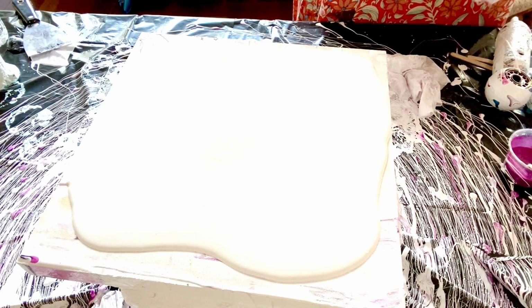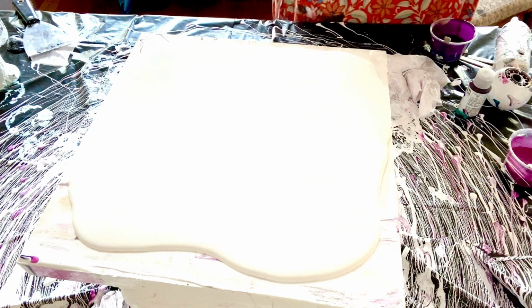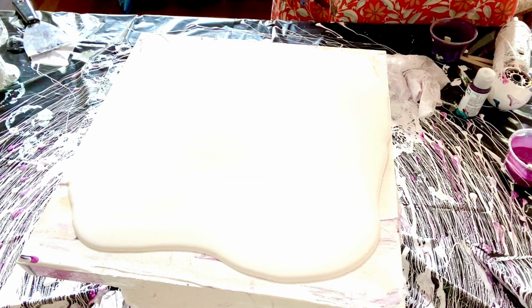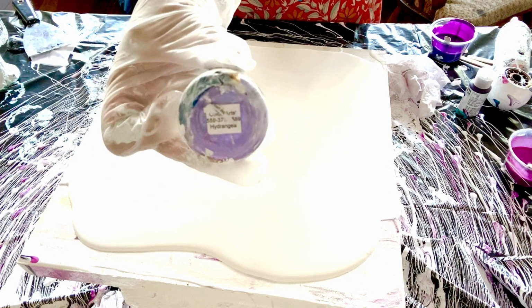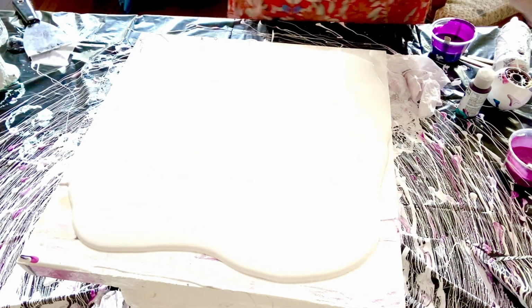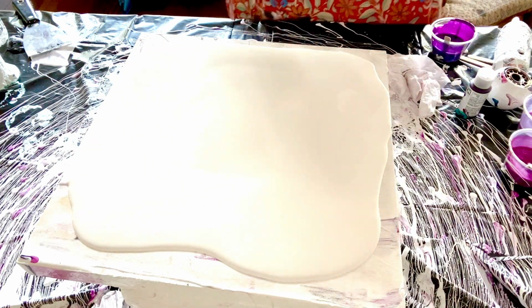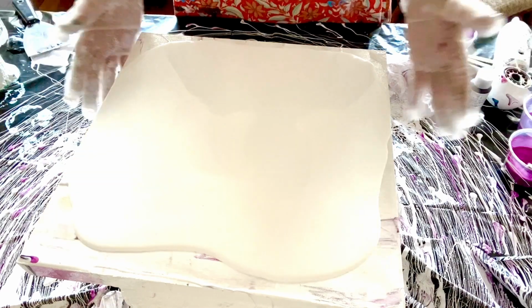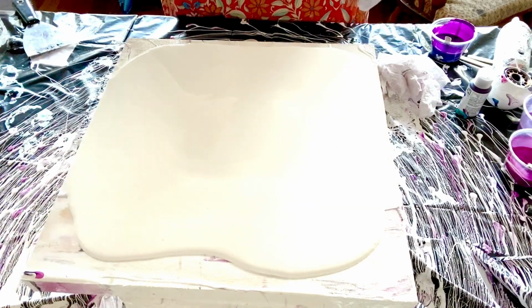Now, the colors I'm using today are Golden Permanent Violet Dark, one of my new favorites, Atelier Quinacridone Red Violet, and then I needed a little sparkle, so we're going with Color Art Hydrangea. It's a little light, so I added just a drop of Arteza Lilac Gouache, and it made it darker, but it's still sparklier. And then I have Golden Interference Violet. I love putting this on top of the other colors because it creates really nice peacock cells. To get the bubbles out, I also picked it up and whacked it a few times, but we're still gonna see some bubbles for sure.